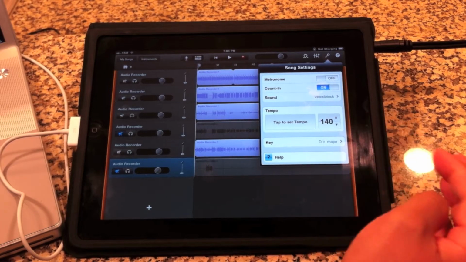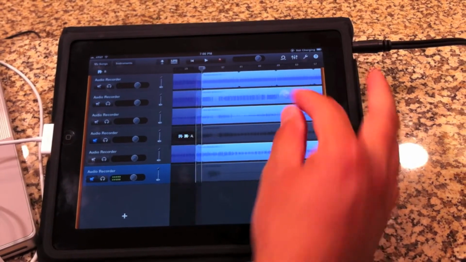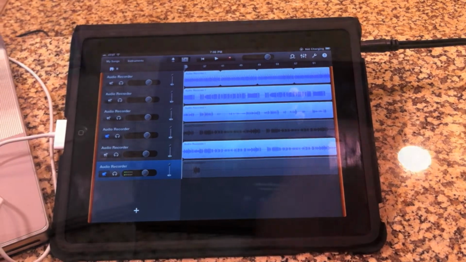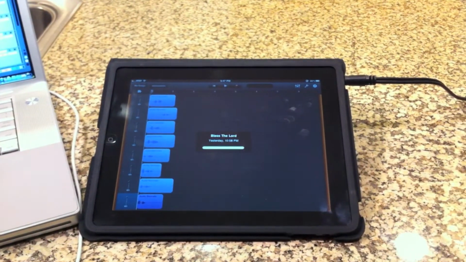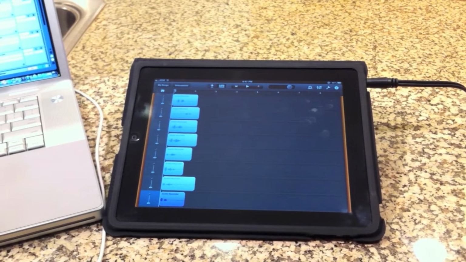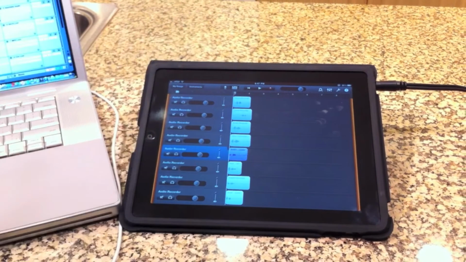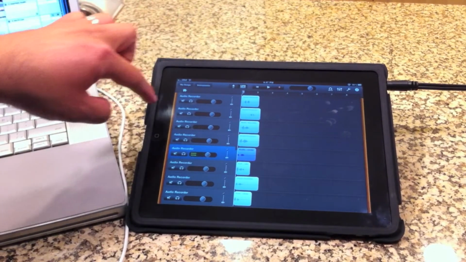I don't think that matters. I don't know if it's doing any time stretching at all. And after that, my measures line up with how it is on my DAW software. So basically what you're doing is you need to create dummy audio files in your project. I did that on mine when I first started off. I just added an audio recorder to each one.